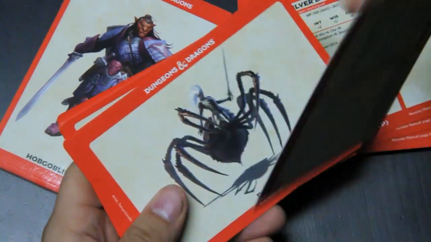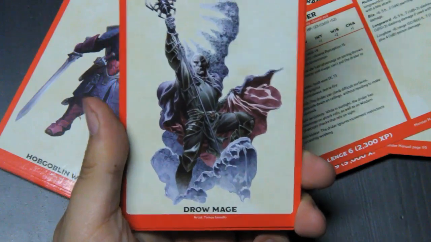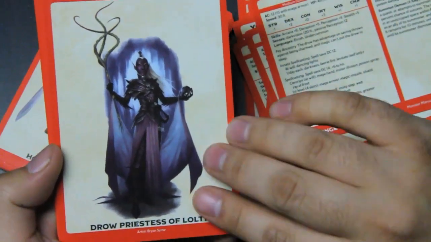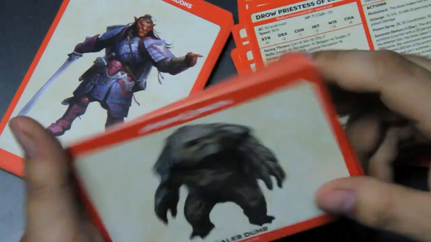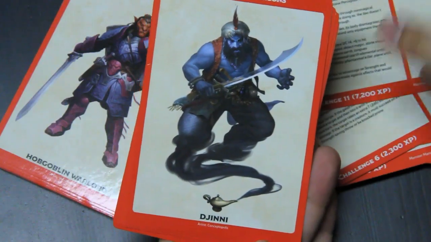Dragon Turtle, Drider. Okay, that's art that, at least I don't believe, was in the Monster Manual. I think some of these are pieces of art used from some of the adventures where they show up, for the ones where they don't have the art from the Monster Manual directly.